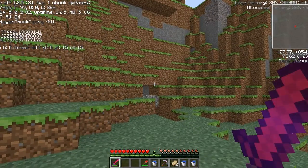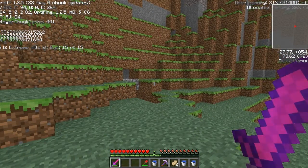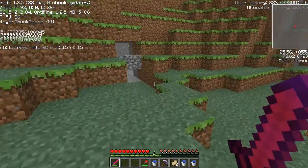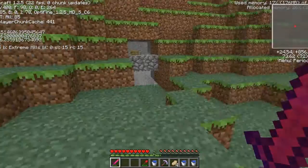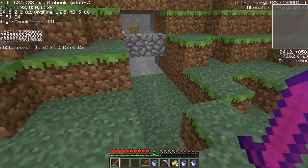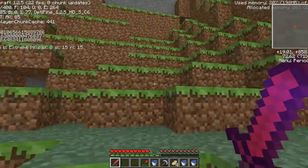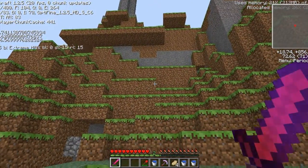So I guess a couple of my videos so far are tutorial based, but I'm in a world, it's my friend's world actually, and I just want to do a little before and after. So I'm planning to do a water mill down this slope, and right in this area I'm going to try and make the control room. But yeah, I plan to have maybe a couple stages of power coming through down this slope right here.